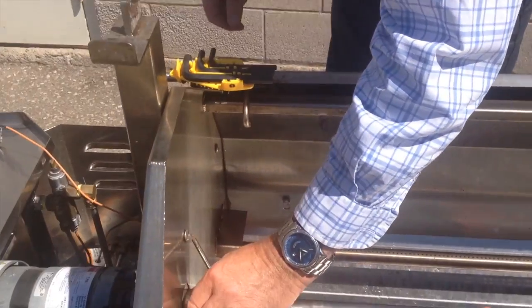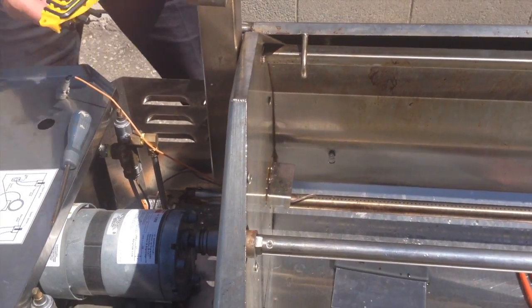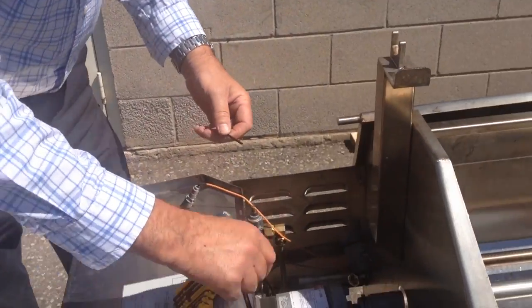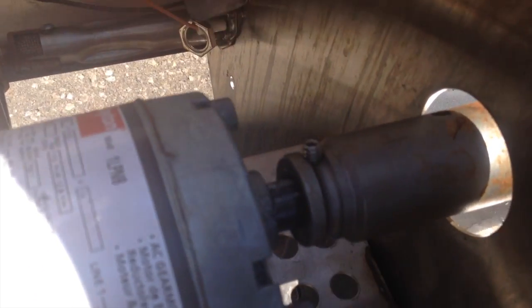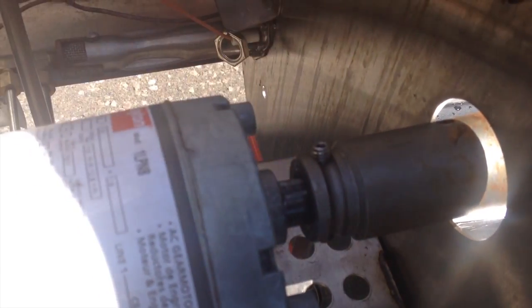Put the pole into position with the grooves and the bearings at the other end. Put the hex end into the socket and slide it up until it's tight. Then, taking a one-eighth allen key, tighten the drop screw and that will then lock the shaft and the socket in position.